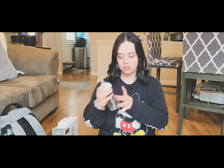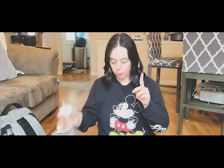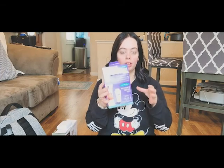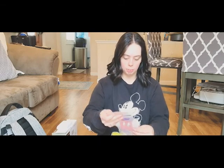And I have a Baby Brezza bottle sterilizer. The same lady that recommended these to me recommended the bottle sterilizer, and we like it except we don't put the lids in it. So that's that. And when I was breastfeeding, these are the breast milk storage bags that we used. I like the fact that they're open on the bottom, so you can, oh, my permanent marker's in here. And I don't use these anymore because Lennox is not breastfeeding.